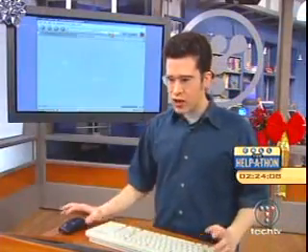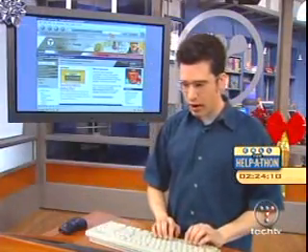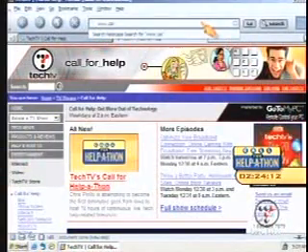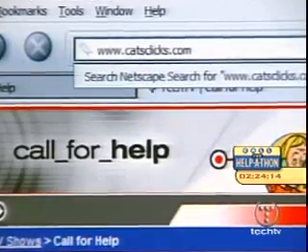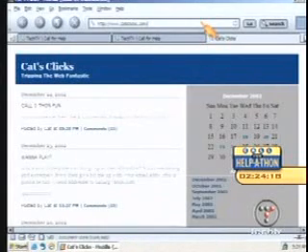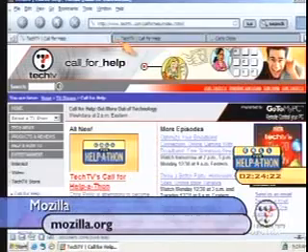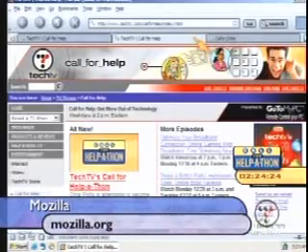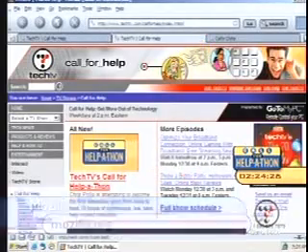So when I type in a new URL, I can go over to www.catsclicks.com and hit Control-Enter. That's the shortcut in Mozilla to open up a new tab. Then I can flip through these particular tabs. In fact, I think I could even use the mouse button.